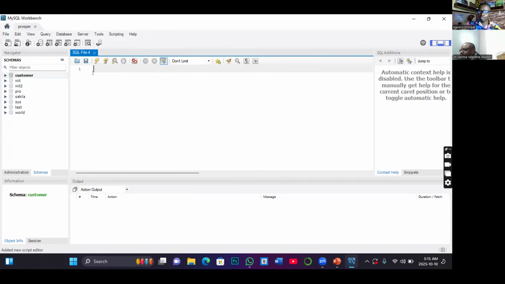So I believe at this junction you understand what a query statement is. You also know how this is going to be possible, right? Through the application of these SQL commands, the keywords. That is how this statement will be put together.